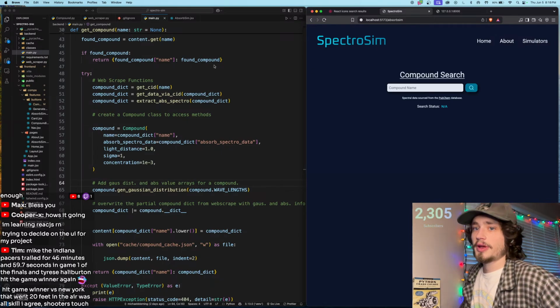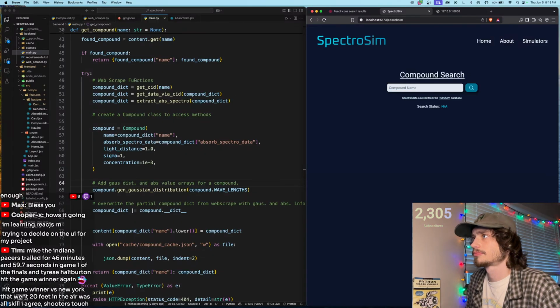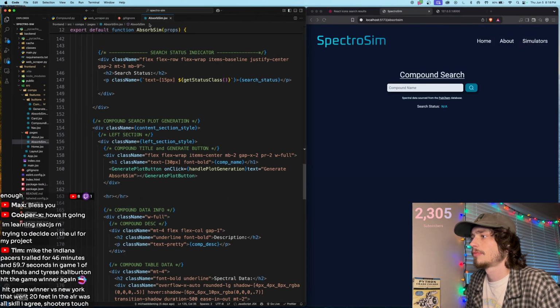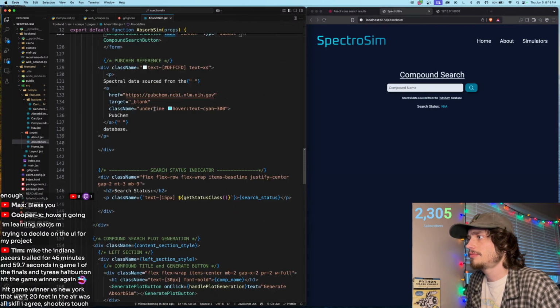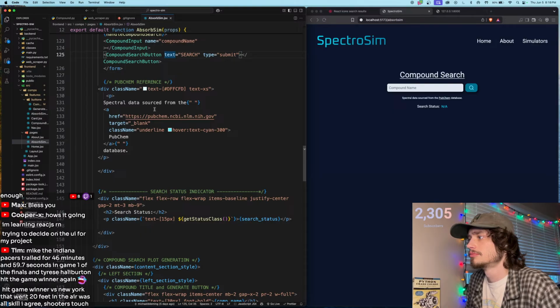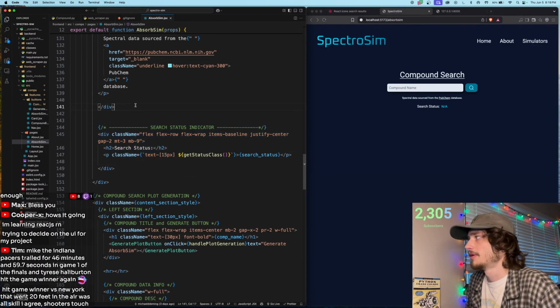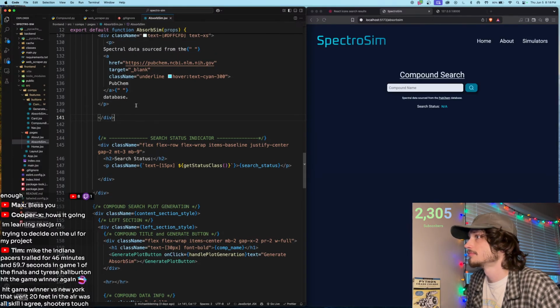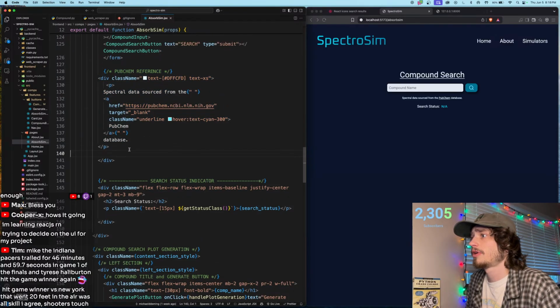Okay, so then let's go ahead and style. Let's make this text a little bit bigger. All right, so we have search status indicator right here, which is this guy here. So we don't want that. We want pubchem reference, which is right here.